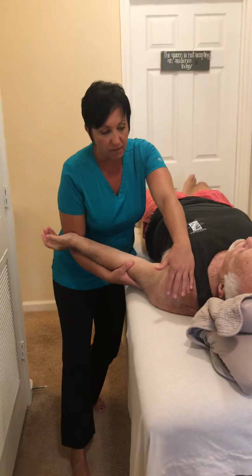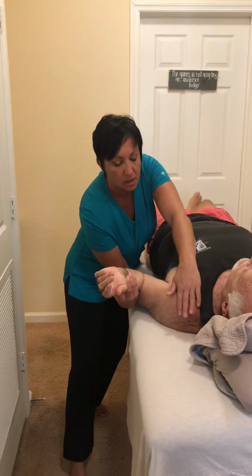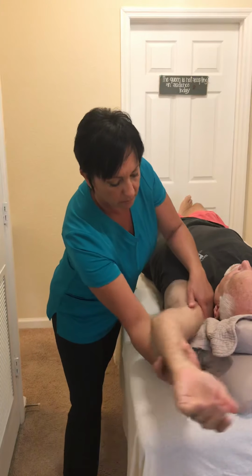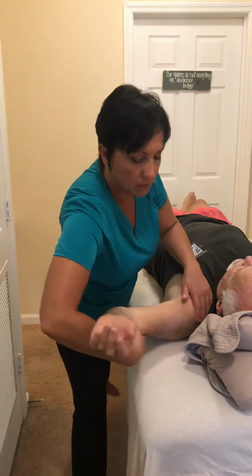Okay. So if I support the entire extremity, I can palpate with one hand and support with the other. And if I have him do that, actually I like to do it this way. Okay, have him a little flexed. All right, so do that motion for me. Good, and come back. Excellent. I know some people do this hand hold, which is fine. You can do it this way.